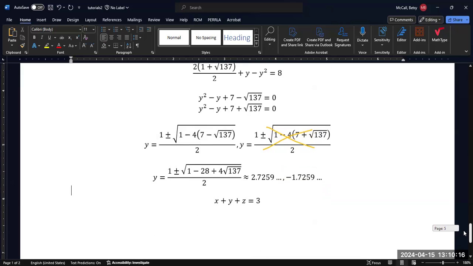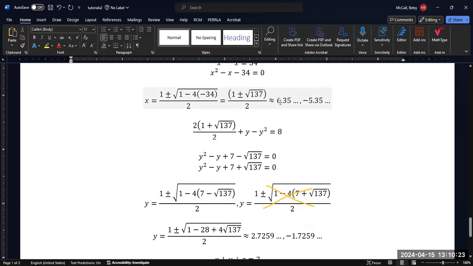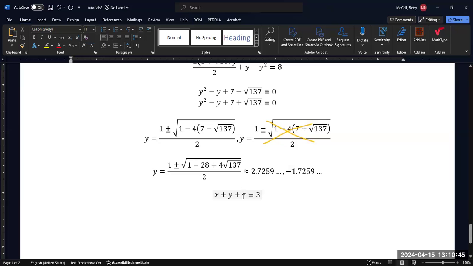So we kind of have to keep that in mind. The one set of X values actually is not going to work. If I put 6 under here, for instance, I believe that's the one that's going to get me the unreal solution under here. And again, you just have to be careful about the way that you proceed. And then plug those corresponding pairs of values into your X, Y, and Z equation.